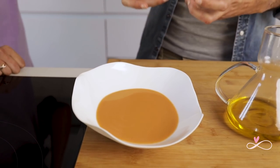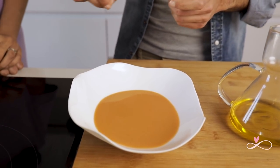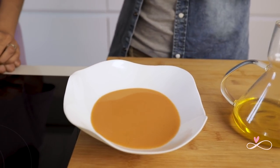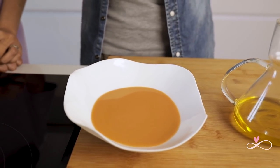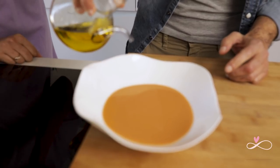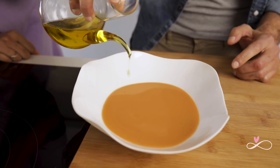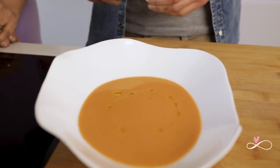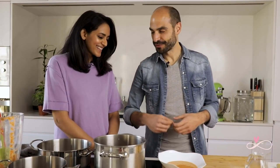Now, to finish the gazpacho, we can put a little bit of olive oil, or toasted bread, or cucumber in small squares, or tomato, small pieces of each. Now we put a little bit of good extra virgin olive oil. This is the perfect final. Now we can enjoy this cold soup of tomato, gazpacho, typical of the south of Spain. Thank you, chef. Looks wonderful.